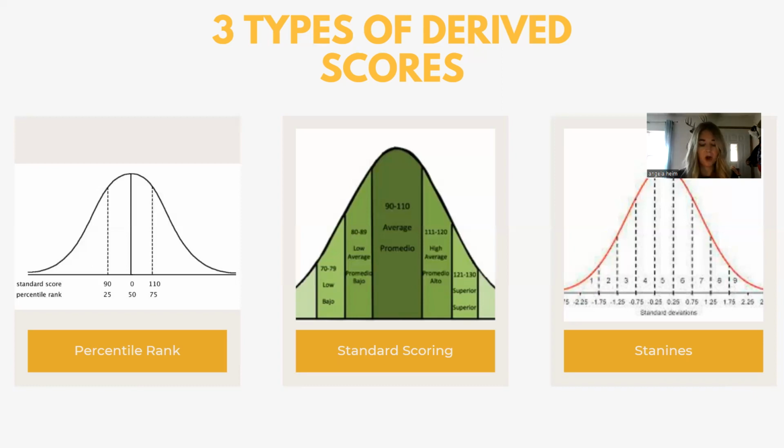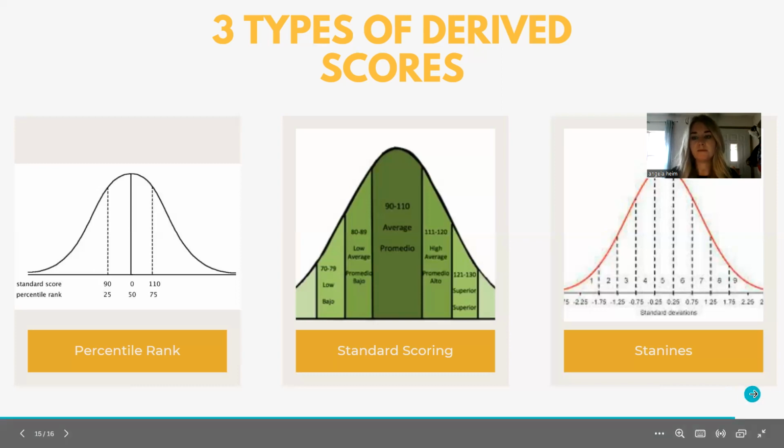So comparatively, they're all norm-referenced test scores, and they compare a student's score to that of a wider population of students. In contrast, percentile rank allows more precise description of student performance. And the data the stanine provides are less precise than those from standard scores, but the most accurate seems to be the standard scoring.